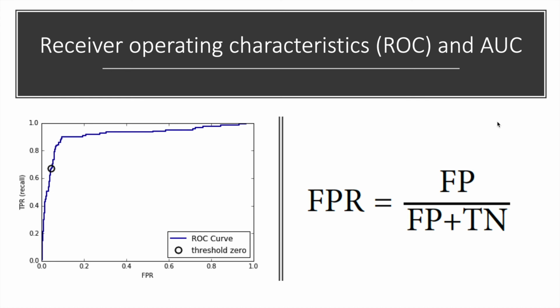There is another tool that is commonly used to analyze the behavior of classifiers at different thresholds: the receiver operating characteristic curve, or ROC curve for short. Similar to the precision recall curve, the ROC curve considers all possible thresholds for a given classifier. But instead of reporting precision and recall, it shows the false positive rate against the true positive rate. Recall that the true positive rate is simply another name for recall, while the false positive rate is the fraction of the false positives out of all negative samples. You can see the formula here.